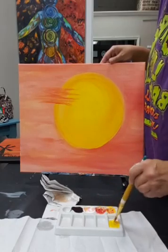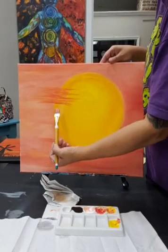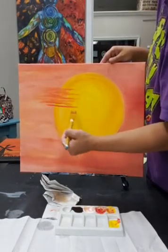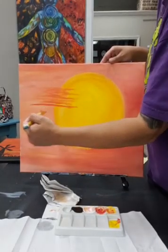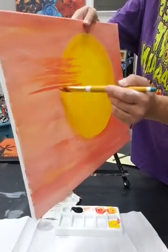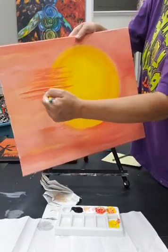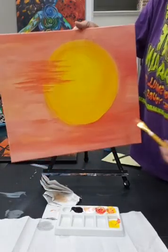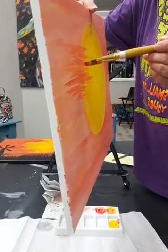All right? So I'm going to grab some red and yellow together now. And you want to zig in, zig out. Zig in, and zig out. So with me going like this and holding my brush perpendicular to the canvas, I get to do all these fun little zigzags into my moon. Okay, did you guys see that? You hold your brush perpendicular to the canvas.